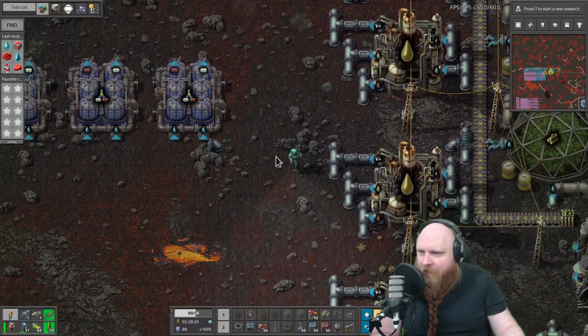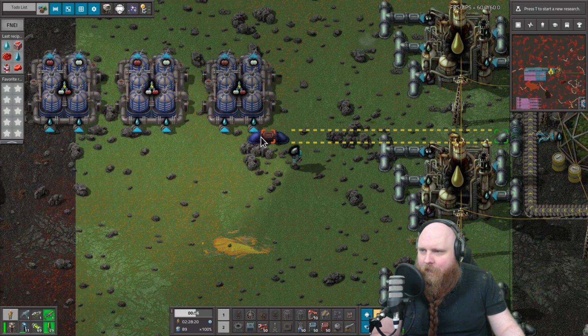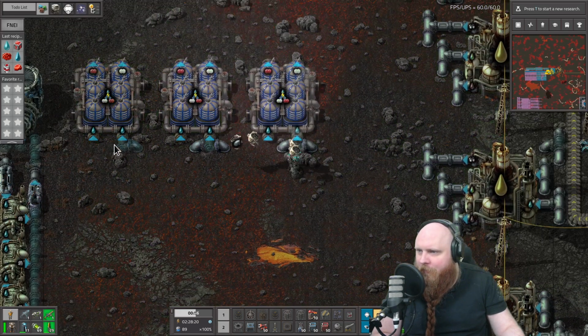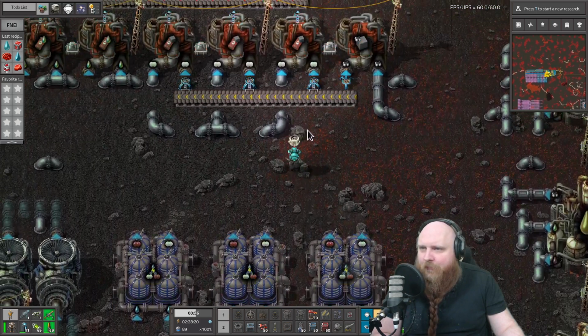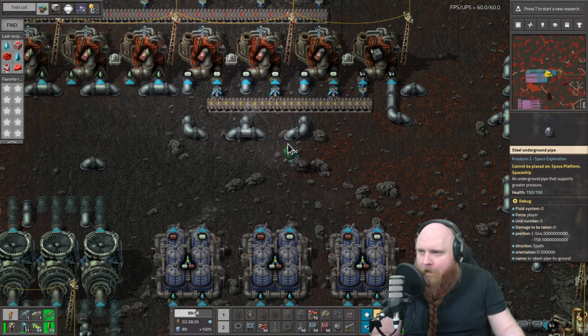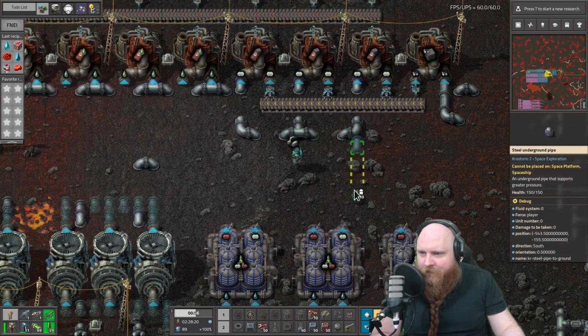Nope. It seems I'm out of stuff. That's fine. Don't do that. Do this. Thank you. Good. That will be that. And then, of course, we get the hydrogen. The hydrogen is required over there. Oh, I see. We already have something set up over here for that.